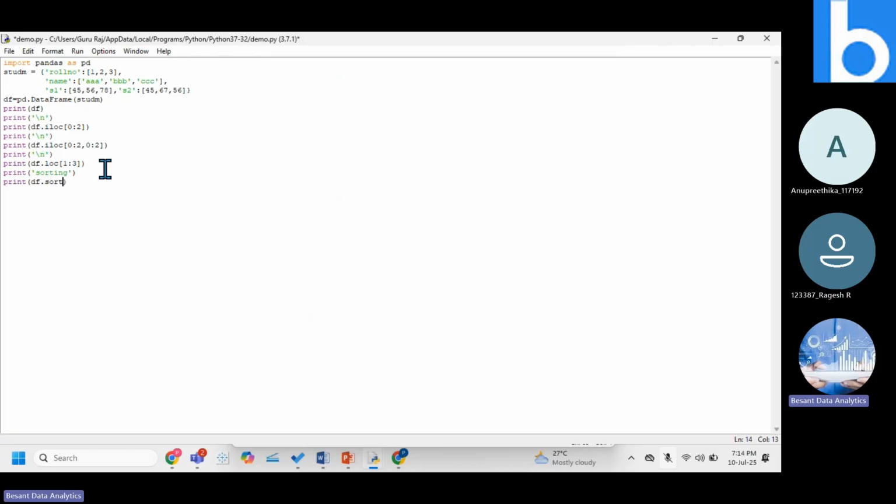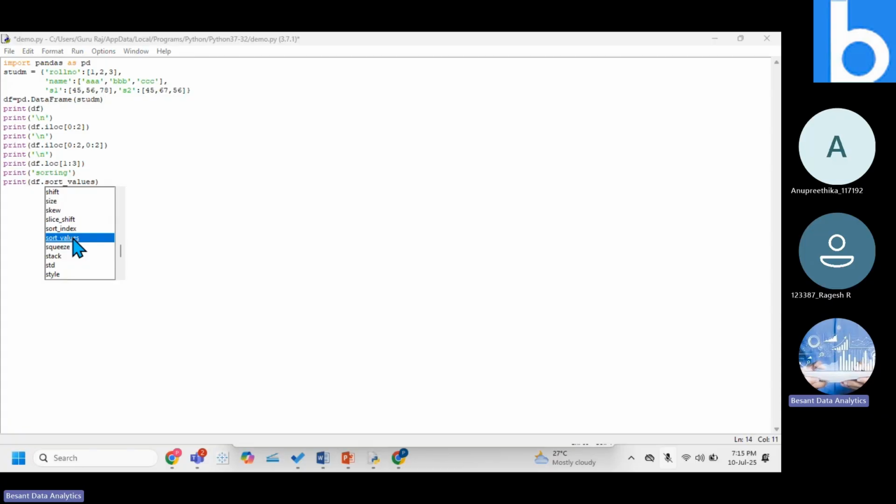Now suppose you are putting only sort. It has to show you the particular pop-up menu whenever I am giving dot. Yes or no? Yes, ma'am. That pop-up menu should be shown. If that is not shown, don't go forward. Once it is done, then you can see the method sort is there, sort_index is there, sort_values is there.